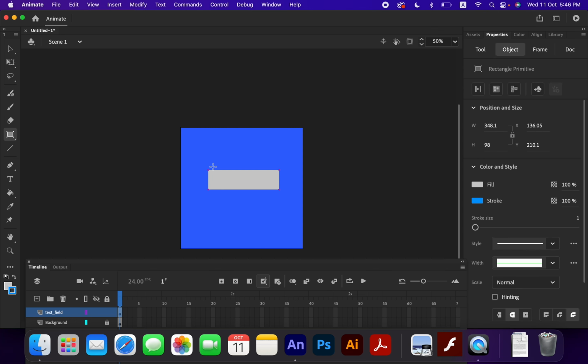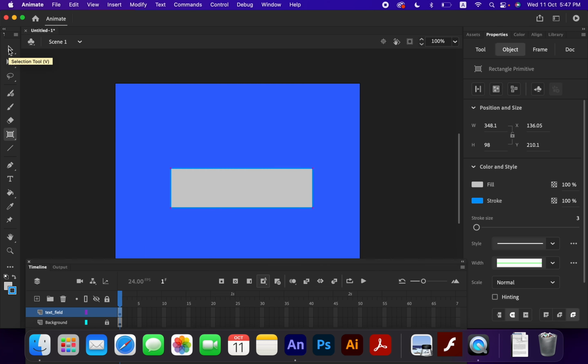Once you're done with this, make sure to increase the stroke size a little. Let's make it 3, and let's zoom in so you see it more clearly. Now I'll take the selection tool, because I've taken the rectangular primitive tool, so I can curve the edges like this.